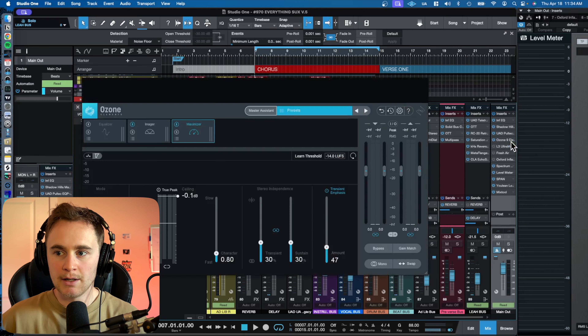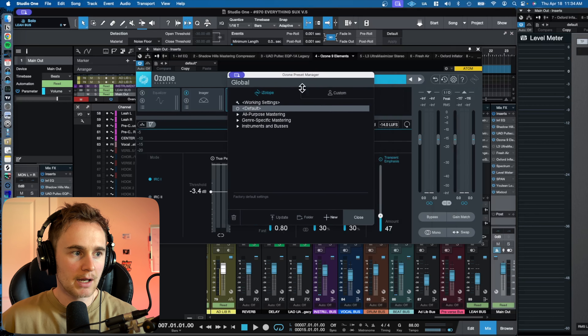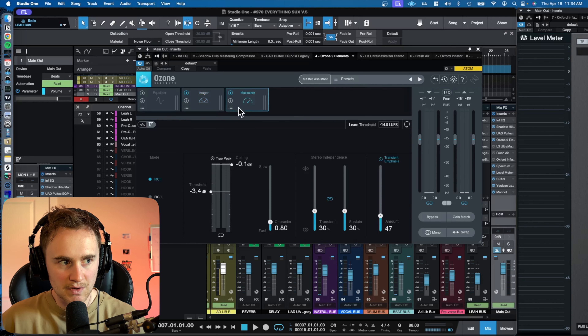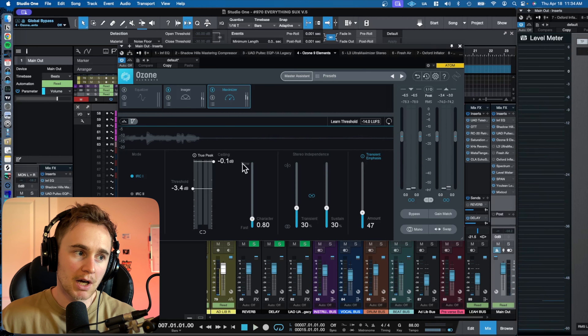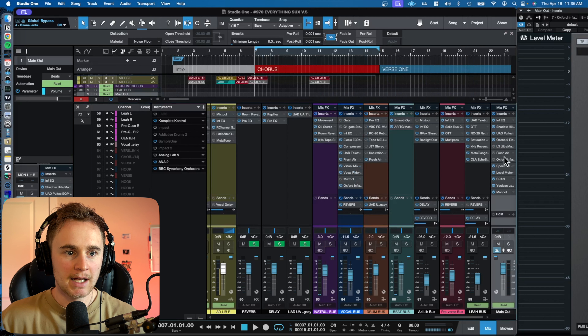Next I do Ozone Elements 9. I don't have the new Ozone but this one is fine and great. Go to a preset — I like the 'all purpose mastering' presets a lot. 'Smooth limiting stereo clarity' is good, 'clean limiting' is also good. Just play around with those until you find something you like. It uses the imager settings and sometimes the EQ settings. This is bringing it up a little bit, limiting it, and the imager is widening the stereo image — giving it some width. It's a very fire plugin.